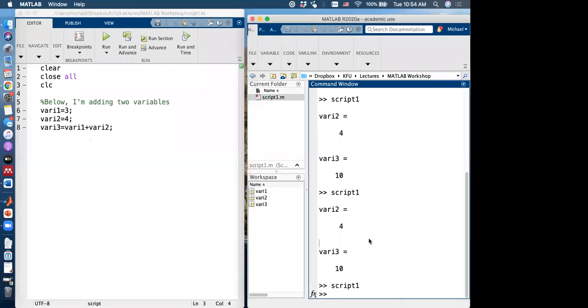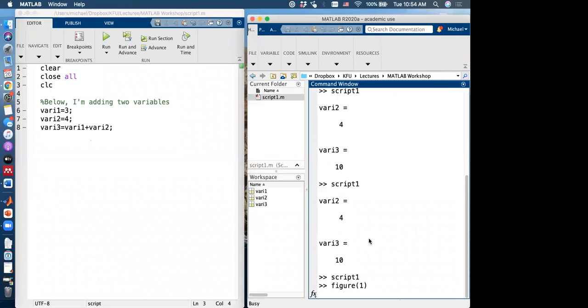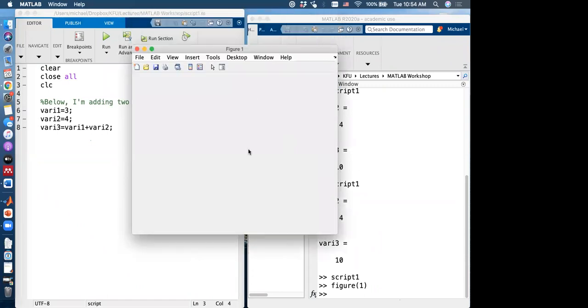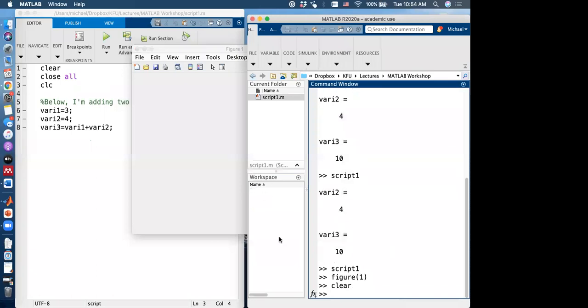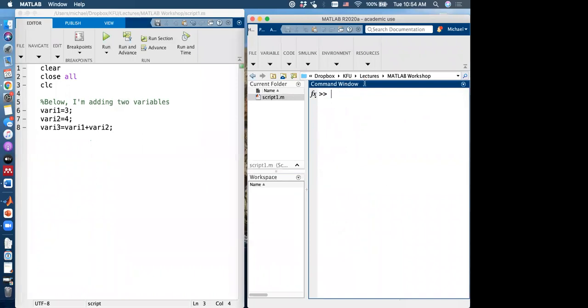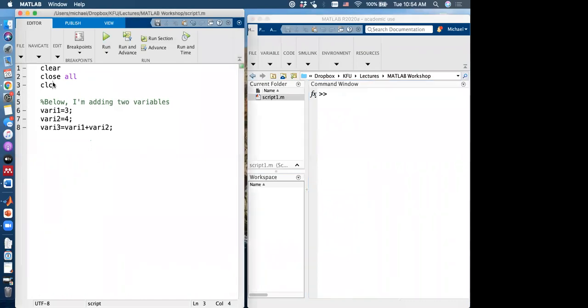So let's say you have something like this open, you were working with it before, and you just want to clear everything. You can type clear, which gets rid of the workspace, close all, which gets rid of these figures, and then clc, which clears the command window. It's just a fresh start. Clear, close all, clc. A great way to start any script.